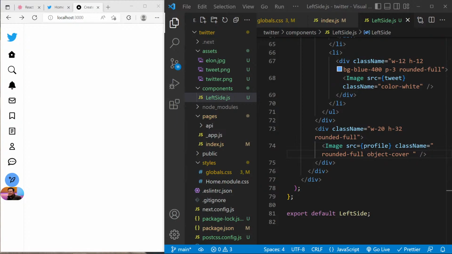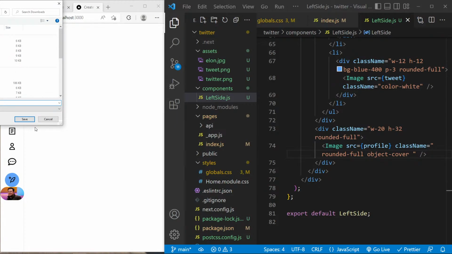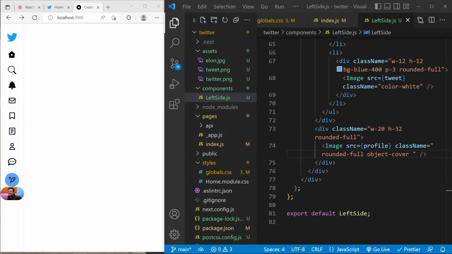My god, so many Elon Musk images. Let's get an actual profile picture. Let me save this one. Save. Yeah, okay, it's a JFIF. Let's get another, a different one.